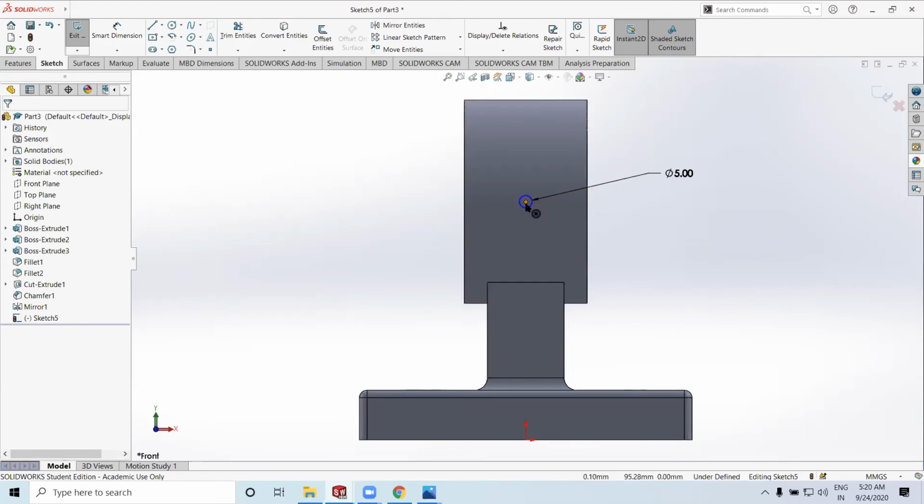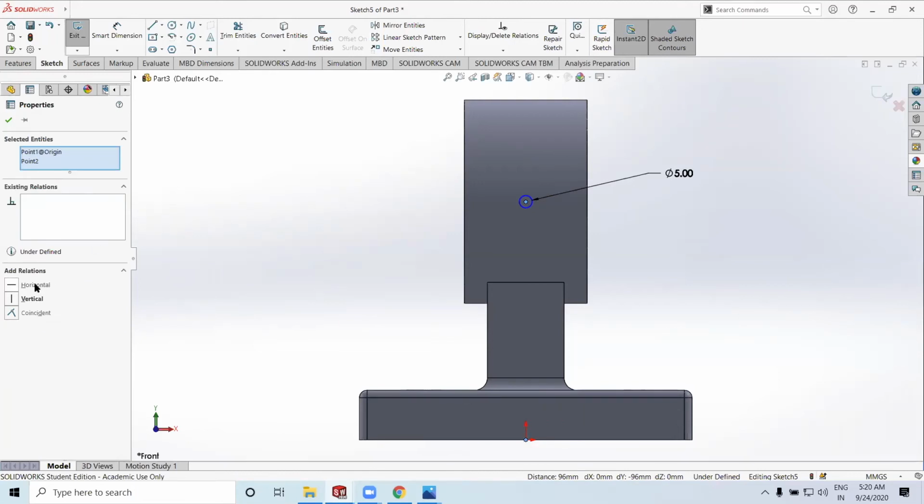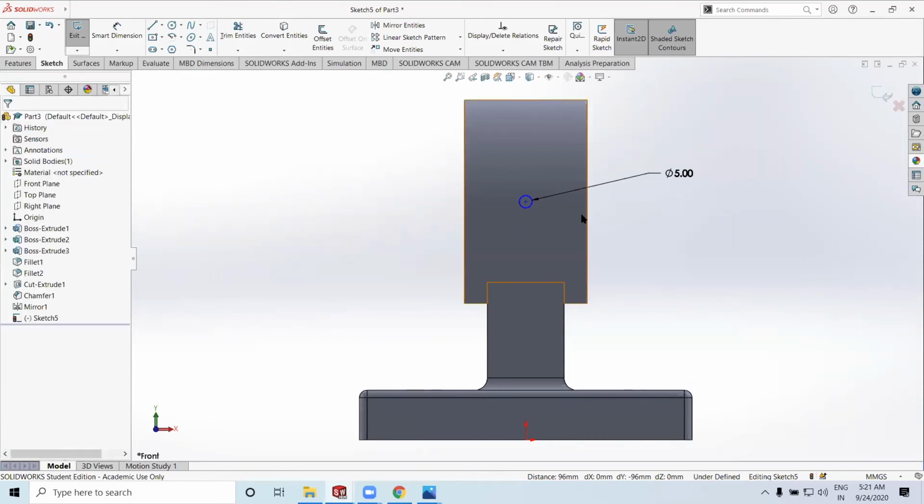So we select the center point again, hold down the control key, and select the center point of the origin. Again this feature displays on your left, which has all the relations like horizontal, vertical, coincident. I add a vertical relation, and now it is constrained. Now I exit the sketch.